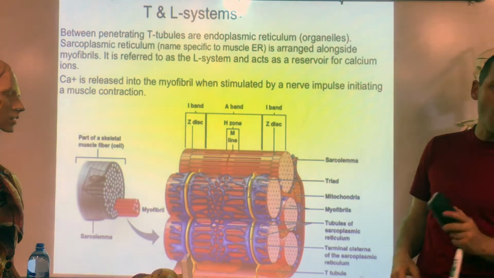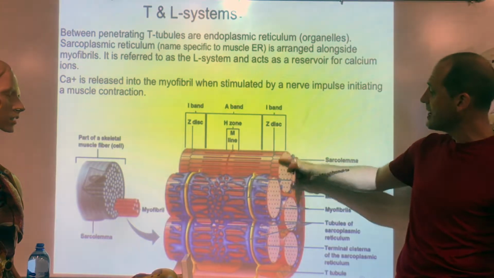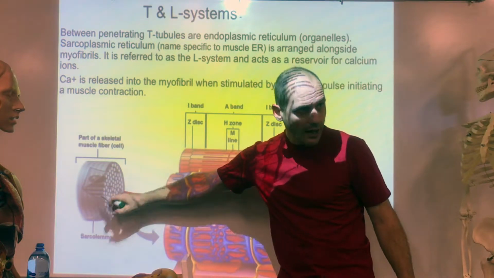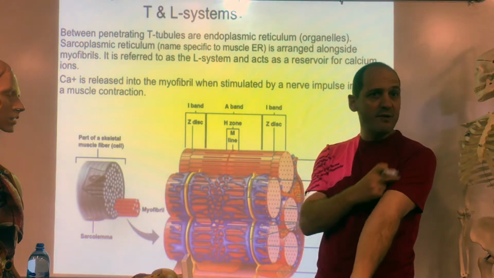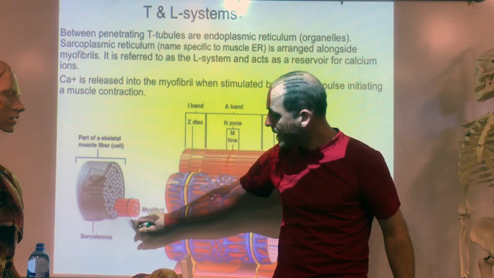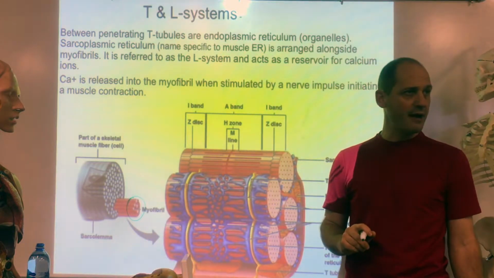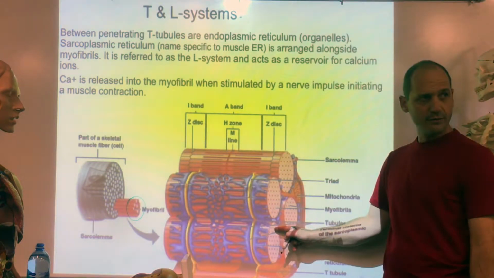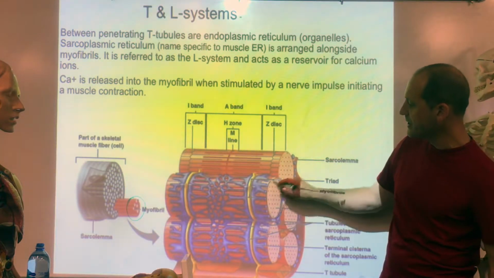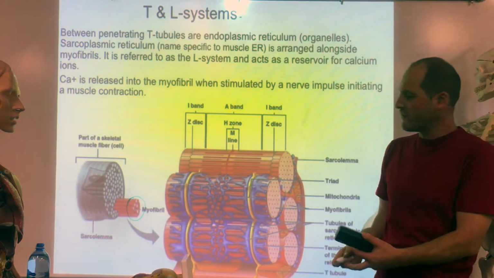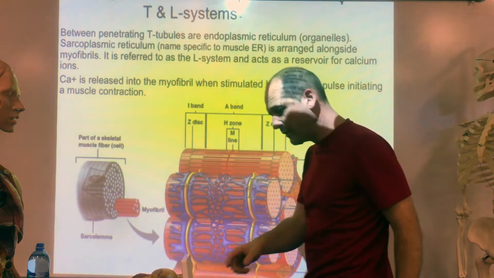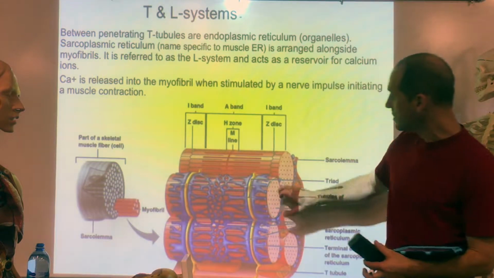So then we take it a step further, and let's do the anatomy a little bit. This is a muscle fiber, a cell, and the cell is from here to here for the whole muscle span, whatever the muscle is. And then we cross-section that, and we get a myofibril, a section of that, and that's portrayed right here. This here is a myofibril, just a subunit of a muscle fiber.